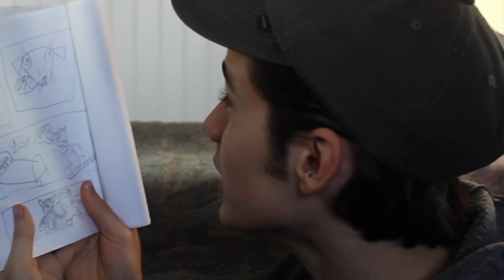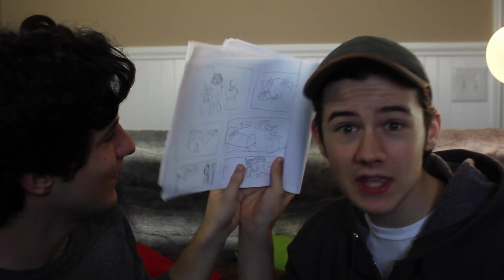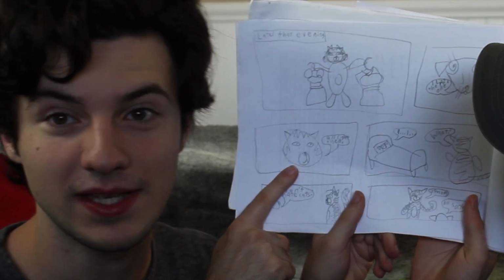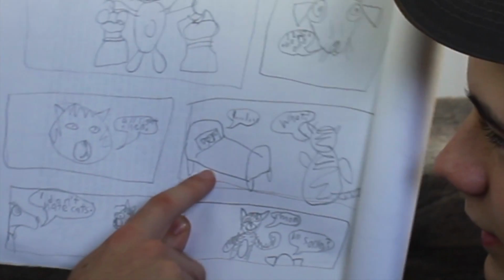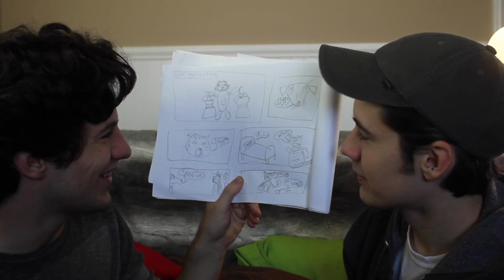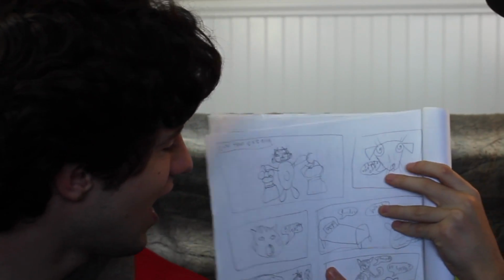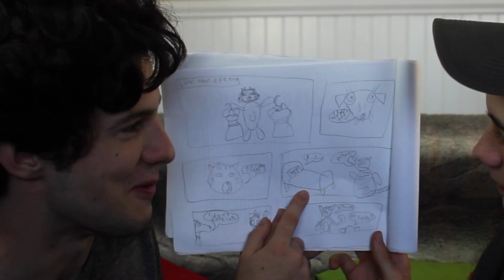There's no freaking color in this book! How are you supposed to know which one? Is it the floofy sleeves one? She says, all right then, because now she trusts his opinion. Oh, and he's in bed? What's going on? And he says, I don't hate cats. So his character development is literally, thank you. I hate you. I don't hate you. It's just, I don't. So, also, why is his bed a human bed now?